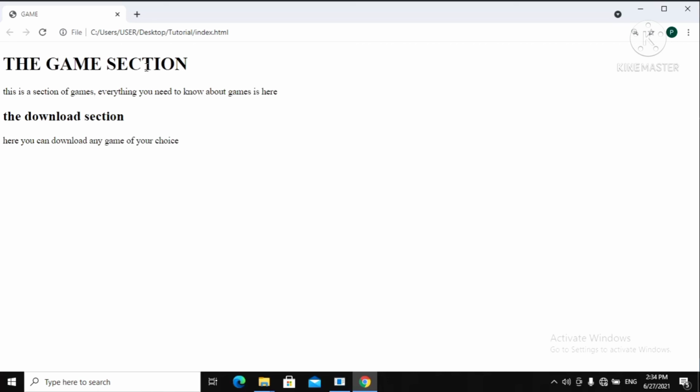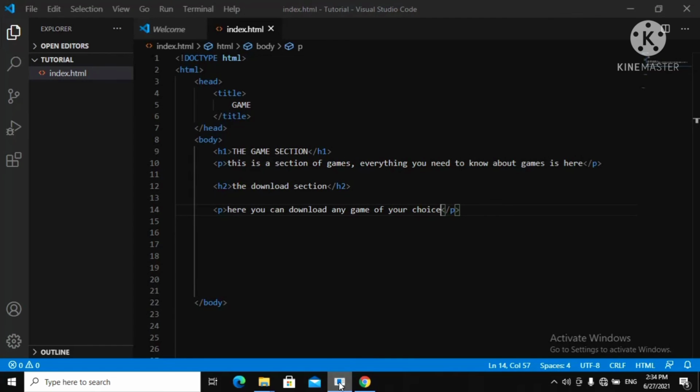This is our very first web page. You can see the H1 is bigger, the H2 is a little bigger. So that is what they do. So at least now you know the basics. This is the normal basic. If you know these things in HTML, believe me, you're on your way to understanding HTML. These are the basic things you just need to know in HTML.